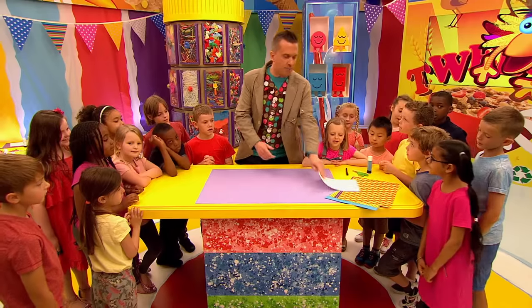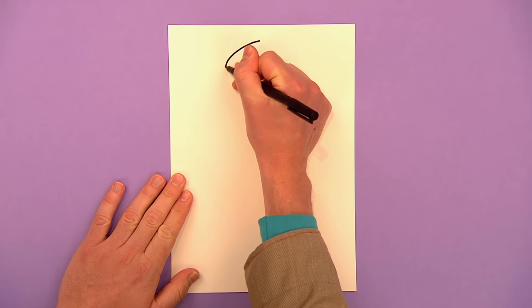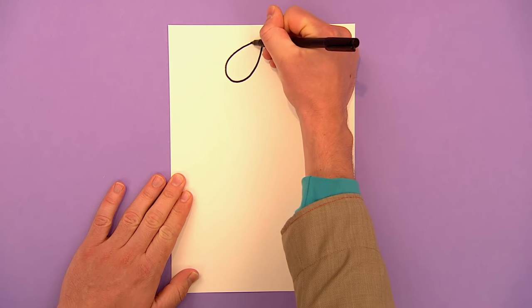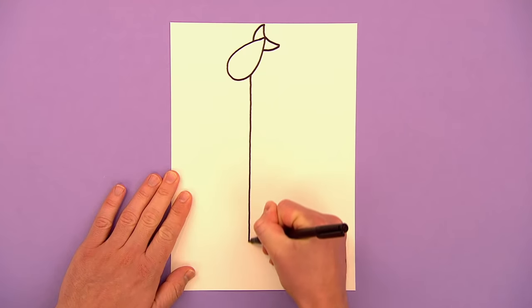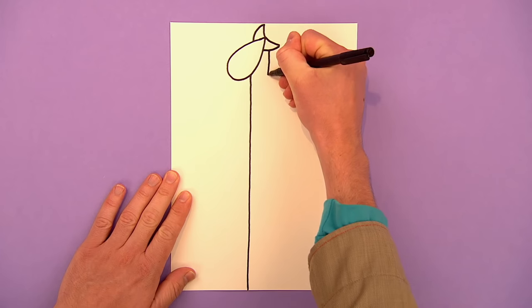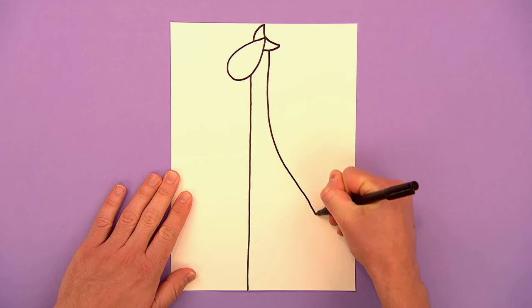Now, I'm going to start by drawing an animal onto some cards. Now, you can draw any animal you like, but today I'm going to draw a giraffe. Now, to draw a giraffe, you need a teardrop shape. And then draw some ears, like this. And then you need to give your giraffe a neck and a body. Doing one long straight line down there, and then another line, like this, which curves out and gives a hump at the back for the giraffe's body.